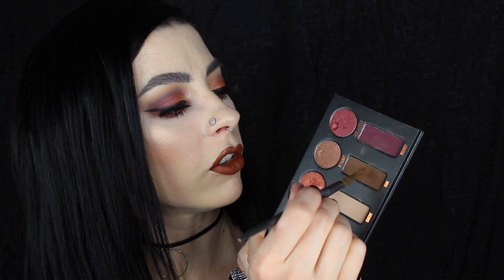I might even put a little on the cupid's bow and then I'm just going to add a touch more to the inner corner. I'm going to set the face and set the highlight with the Lock It spray. Lastly, I'm going to finish the look with one of my favorite lip combos right now. This is Hilda from the Farm Sanctuary collection and then Everlasting Glimmer Vale and Thunderstruck. Just going to wait for that to dry just a little bit and then add a little bit of Thunderstruck through the middle. Now that we're on a roll with the lip, I'm just going to grab a little bit of Oak on this Smith 205 brush and just deepen the outer corners of the lip.